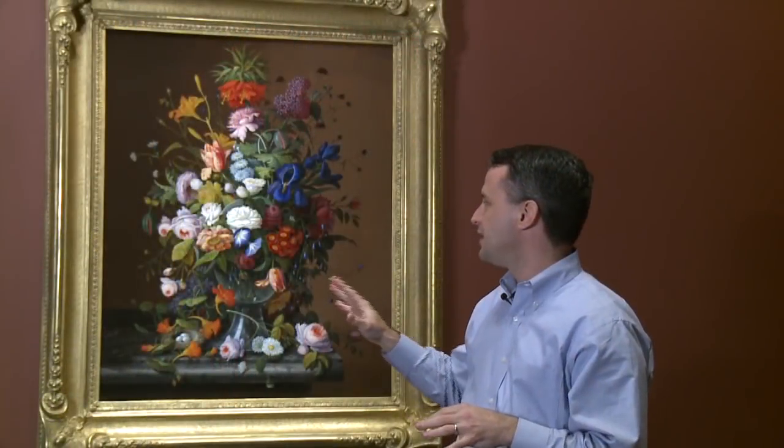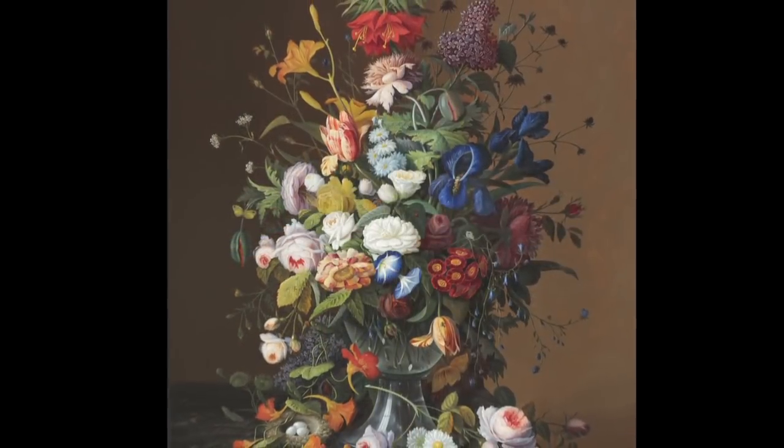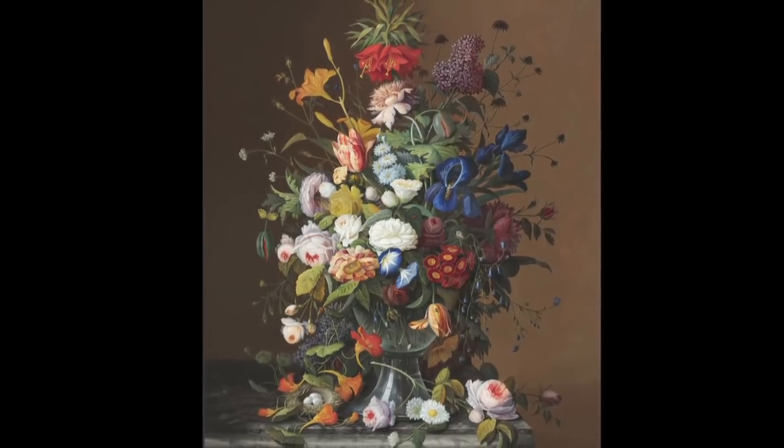A composition that for me is really both big, it's a big painting, you can see how big it is compared to how tall I am, and he gives you a sense of that sort of overwhelming abundance, that richness of the landscape, really, that these could grow in. What kind of a landscape could create such bounty, such richness? And this is what he's telling you about America, that this landscape, this incredibly rich, beautiful, luscious garden of nature here, is brought all together for your delight.